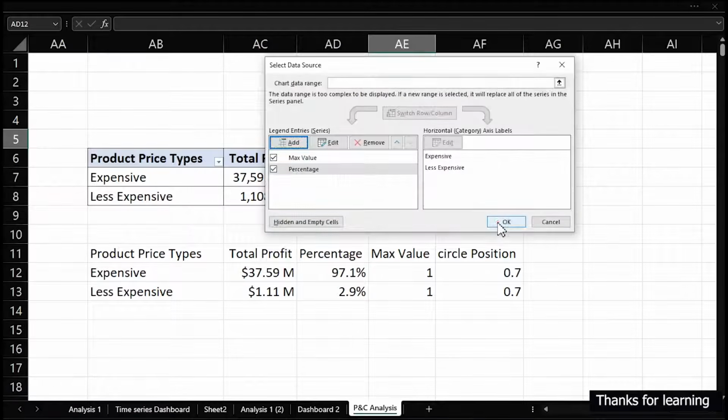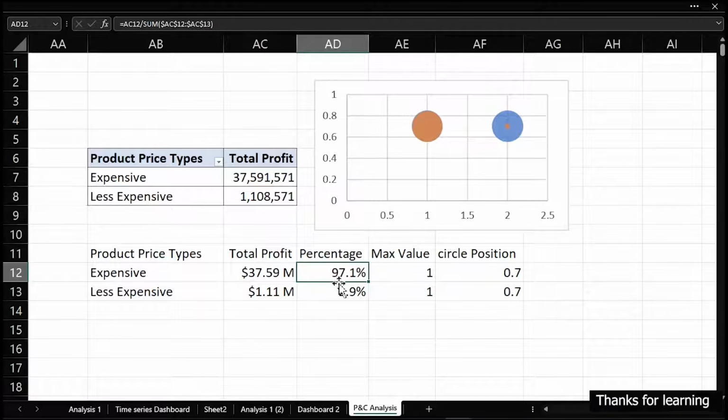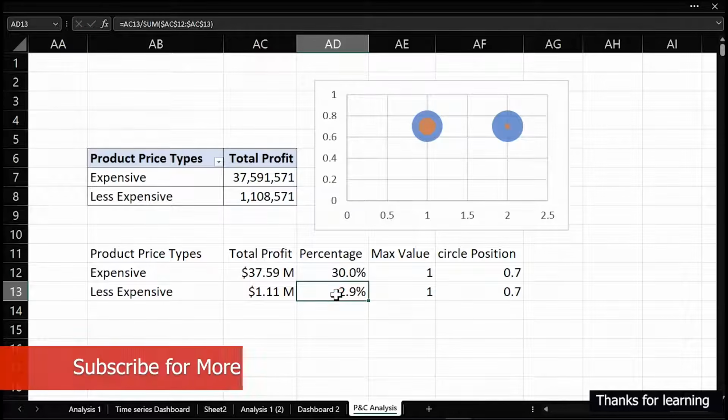Then when we click on OK right here, you can see we have this small color here and we have this bigger color here. That was because this one is actually 97%. So let's change this one to, let's say, 30%. Then this one should be maybe 50%.